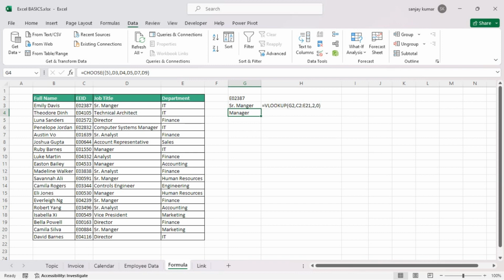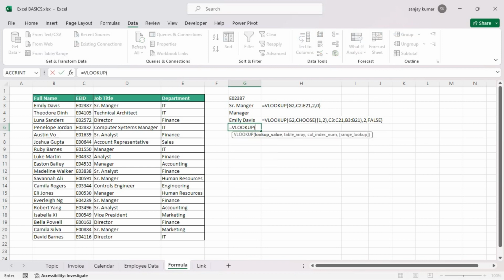Now the challenge for us is how you can add this CHOOSE function in VLOOKUP so that you can look back to the previous column. Understand how you can use VLOOKUP with the CHOOSE function. Simply what you have to do is look back in the previous column to get the answer. So I'll use a VLOOKUP, and with VLOOKUP I'll use CHOOSE, and we will use index numbers, for example 1 and 2, and I'll close the curly bracket.